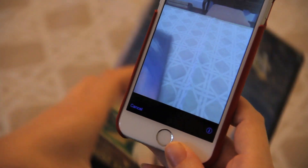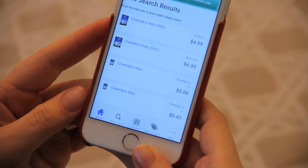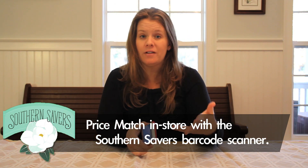Another fun feature is a new barcode scanning ability. Before you start scanning all the groceries in your pantry, that is not its design. The barcode scanner is actually to help you with price matching, because stores like Target, Walmart, and Toys R Us price match online retailers every day of the week, all year long — it's not just a Christmas feature. If you're in Target and you see a DVD you want, scan the barcode. The app will tell you who has the lowest price online right now. If it's lower at a site that Target will price match, walk straight to customer service, tell them Amazon has it for nine bucks and Target has it for fifteen, and right there in Target you'll get the Amazon price.